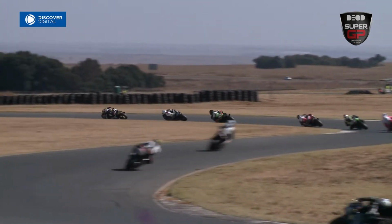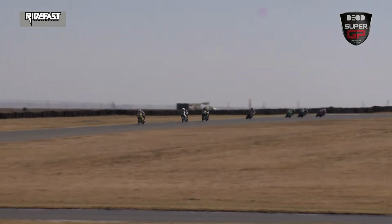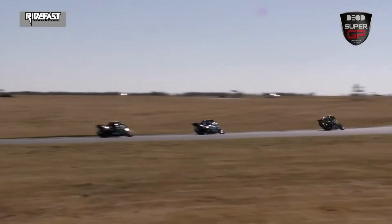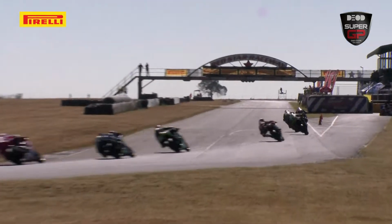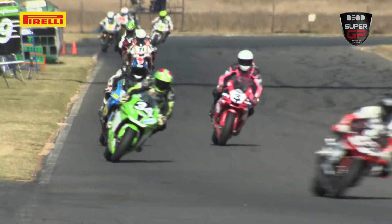In fact, the first 3 riders were probably some of the biggest crashes we had at Swartkops at the previous round. Yep. All of them eventually ending up on the sidelines. Alan John Fenter, unfortunately, taken out unceremoniously by Gareth Laverick, who I know is on a big return very near and very soon after that massive crash that he had at Swartkops in the water and oil from the rain.